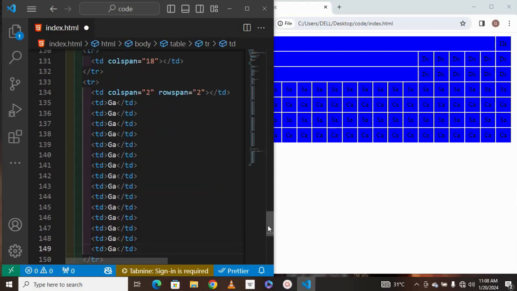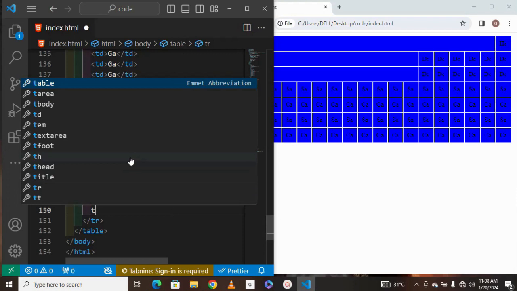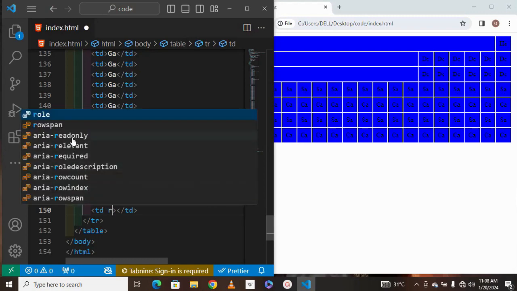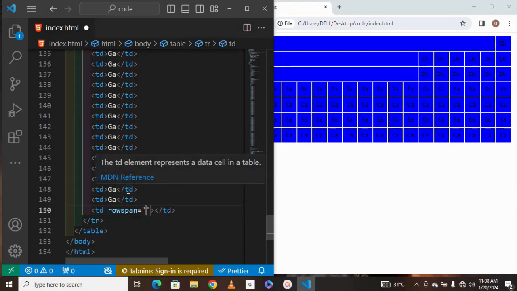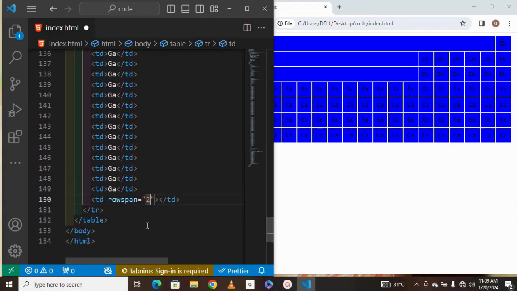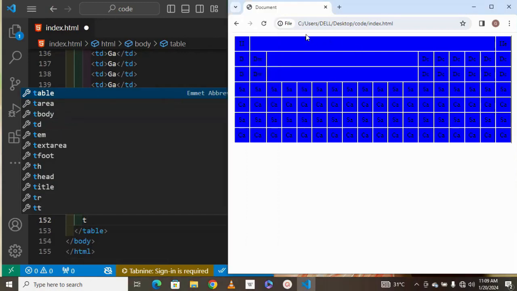So again, for the ending space, I can just create an empty td here. So an empty td, and I'm going to give that one a row span, not a column span, row span, just give it 2. So with that, I think now I'll create the last row, which is 15 also. So the last row, so let's refresh, see what we got.